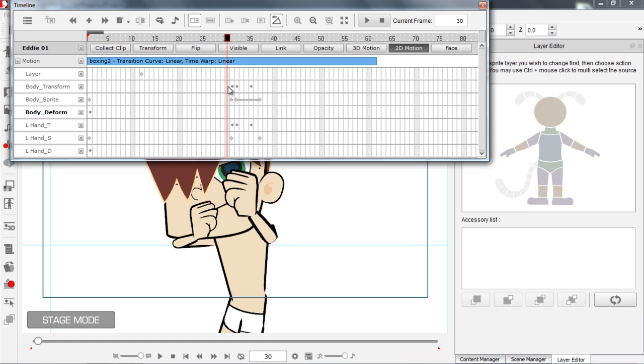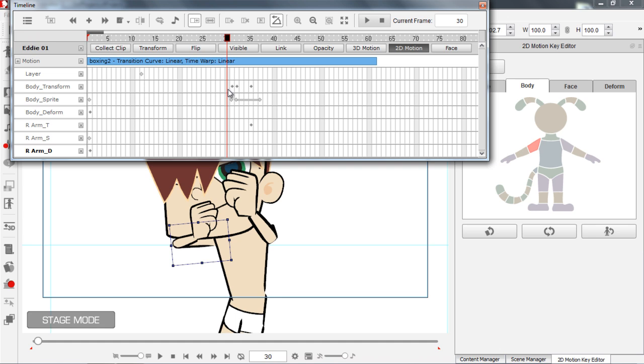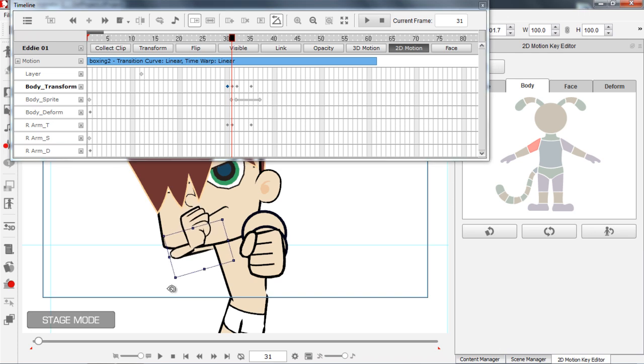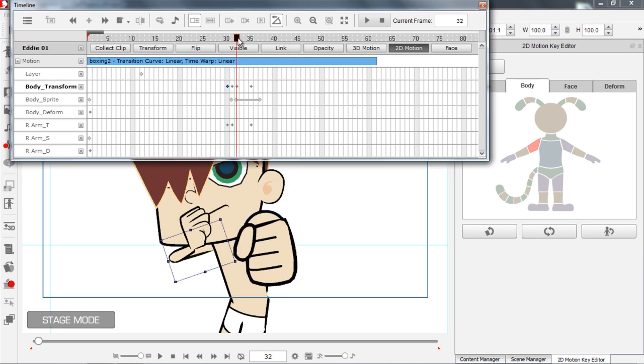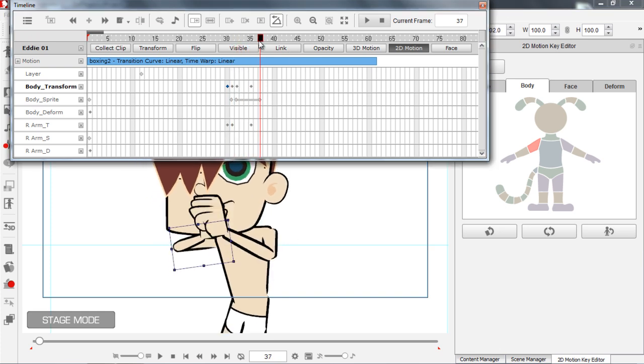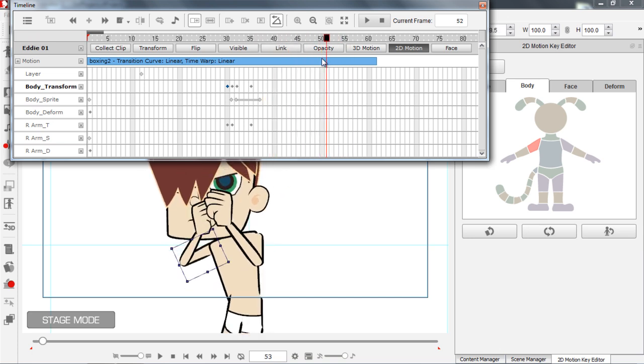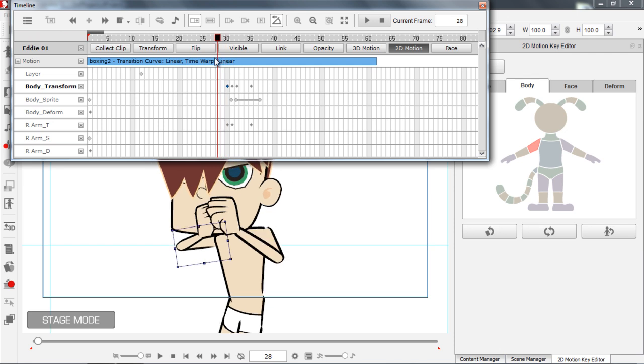I want to add a body transform keyframe right here, so I just double click in that track. Then at this frame, I bring that down a little bit like that, so it doesn't look like it's going through his mouth. And then at this point here, we can bring that back to whenever we want. And there you go. So we have our full punch right there.